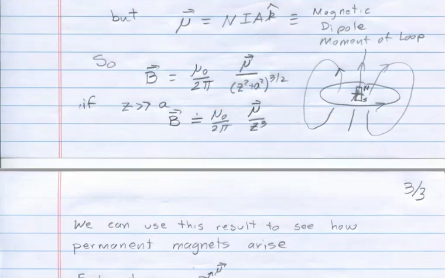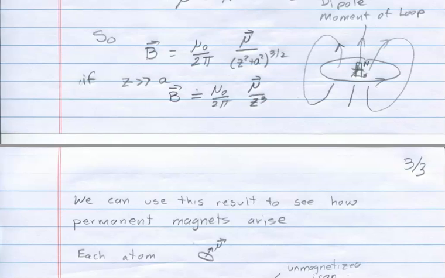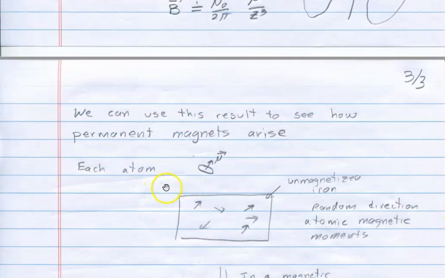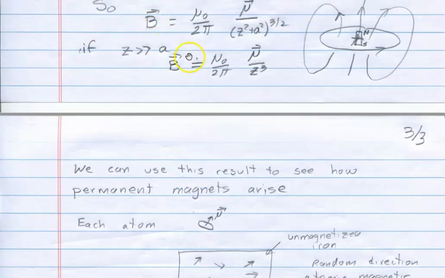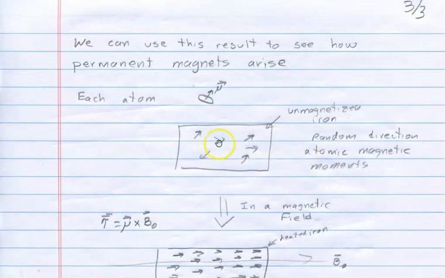Well, that's a fairly important example, because it shows us how to make permanent magnets, the naturally occurring ones that were first discovered. Again, we use this analogy: you think of electrons going around as circulating charge. It has a dipole moment, and that dipole moment also creates a magnetic field everywhere about it. So if I start off with an unmagnetized piece of iron, I've got magnetic dipole moments in random orientation, and their magnetic fields will tend to cancel each other out. I'll have as many going one direction as the other, and the fields associated with each of these dipoles will, on average, for totally randomly oriented atoms, cancel out.